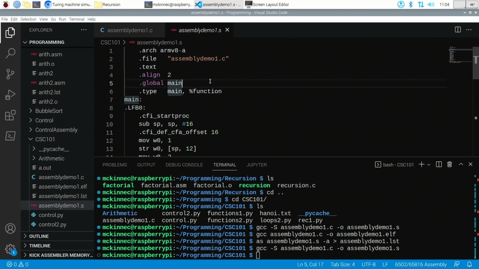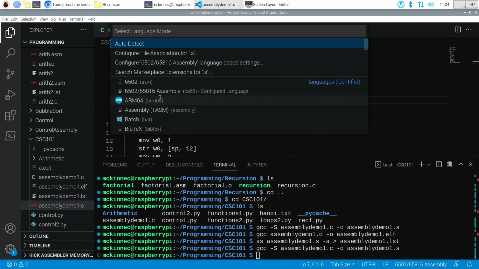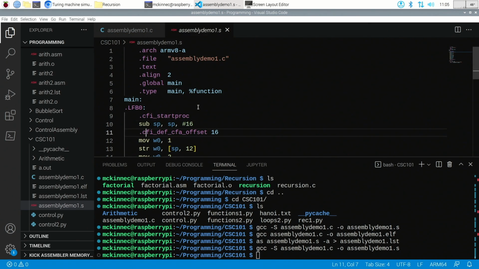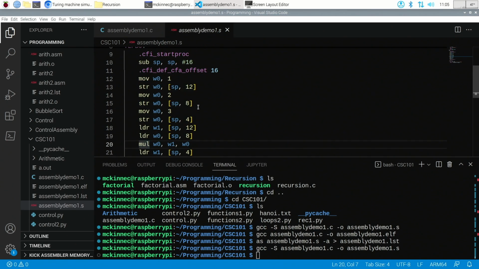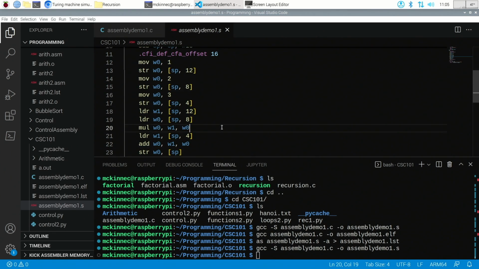This is called assembly. Does this look human readable? Kind of, right? Is it less human readable than what we had a minute ago? 100%. But it's more human readable than what I'll show you in a moment.